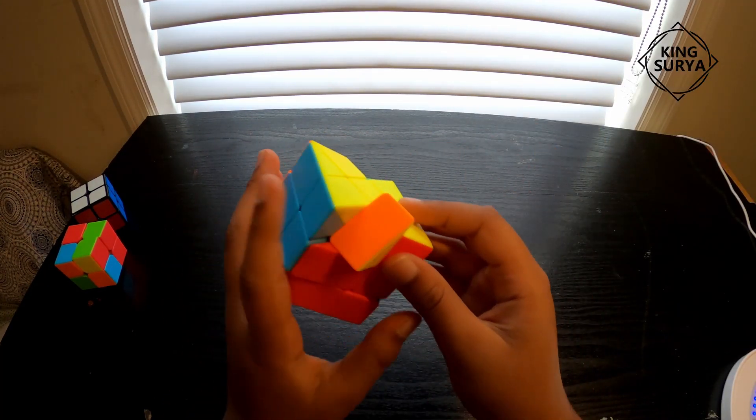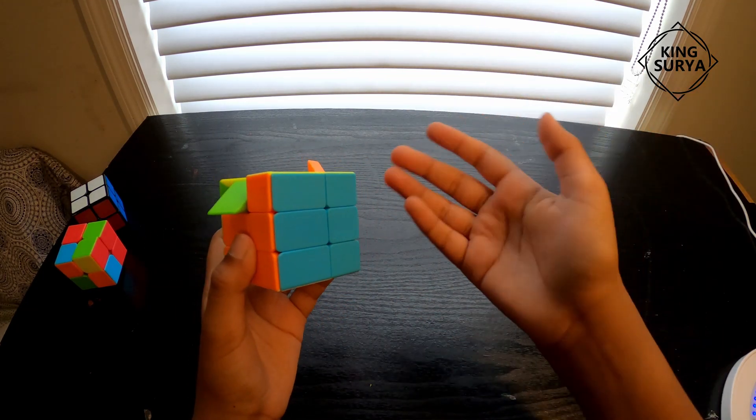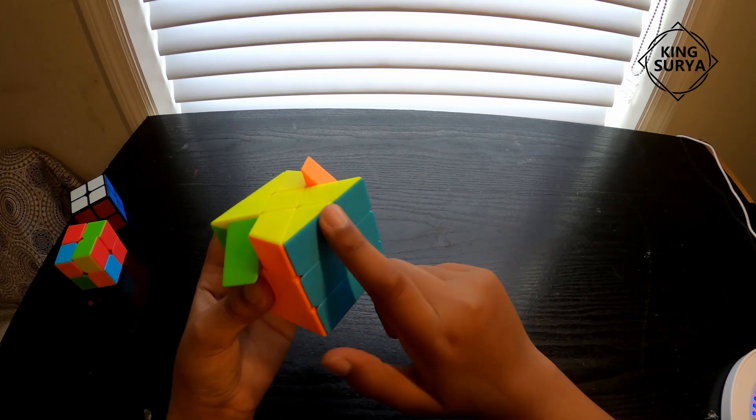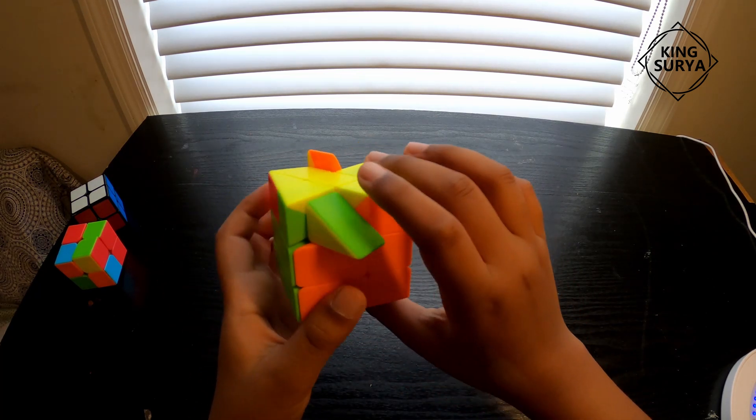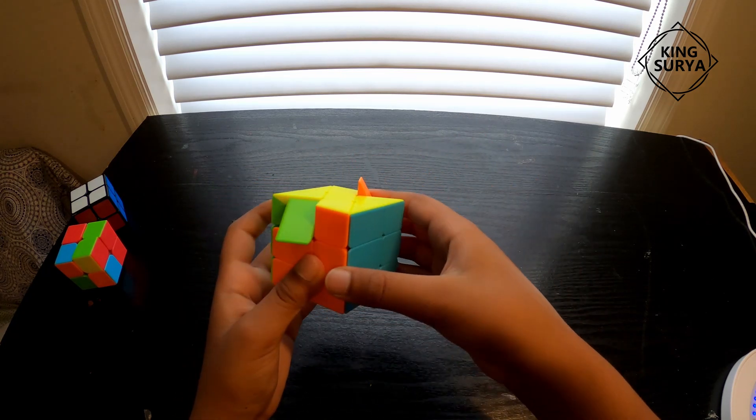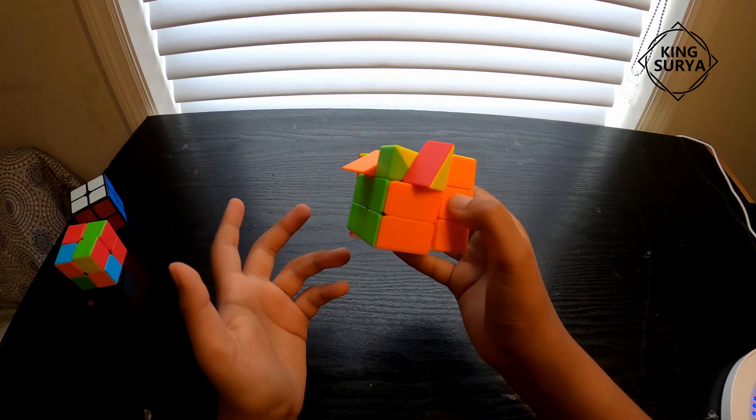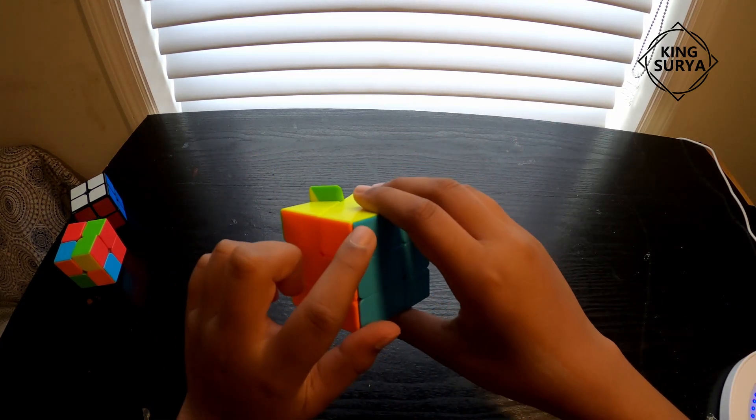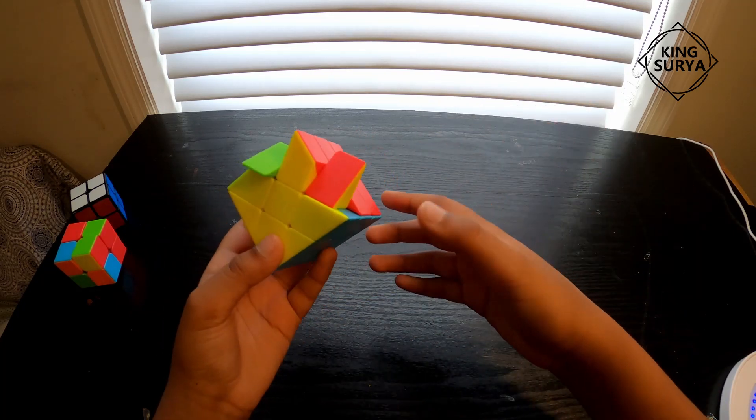The next step is the orientation of the corners. As you can see in this situation we only have one oriented and the others are not. You may even get a skip of the orientation and you can just skip to the last part, but since we do have one, this is the hardest part actually of the cube in my opinion. You want to keep this on the side. If this one was aligned you keep it here, if this one was aligned keep it like this. This one's aligned so we're going to keep it like this and do the algorithm for orientation. I'll leave it right up here. As you can see nothing really happens so we're going to be doing it again till it's oriented. Make sure that you only do it to hold this, and the oriented piece should be on the right. As you can see now we have everything oriented.